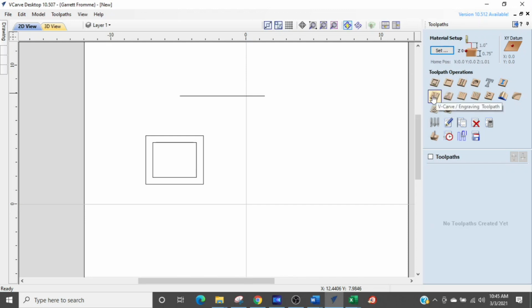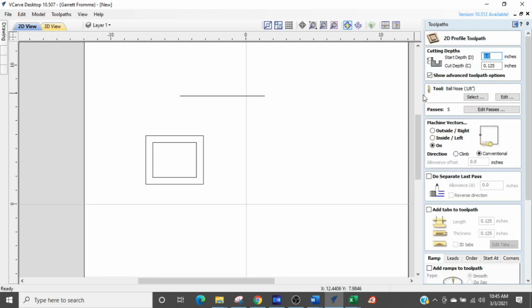Now the third one that this is going to happen on is in V-carving. So we're going to do the profile first to walk through that. And this is going to work the same for pocket and profile. In fact, it's going to work for the majority of things. This whole concept I'm just going to show you in one. It's going to show up in virtually every different setup. All right, so we're going to click Profile.